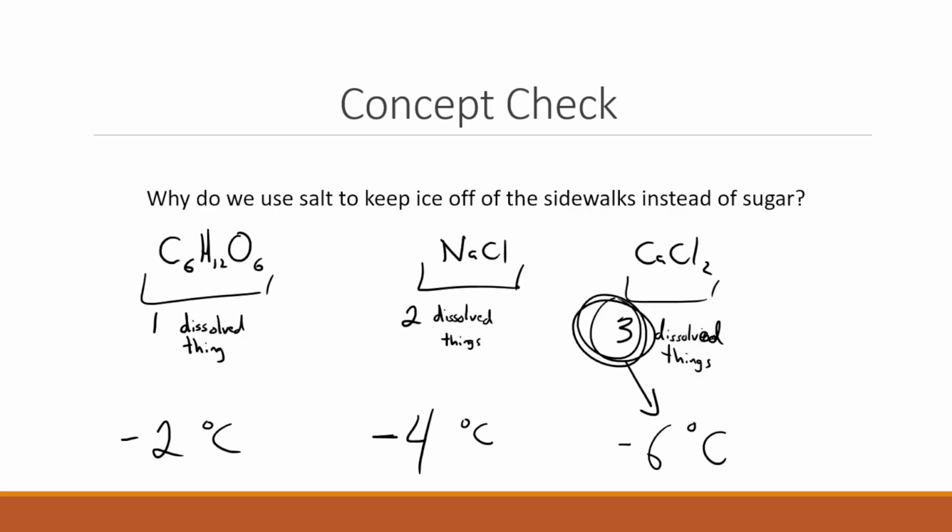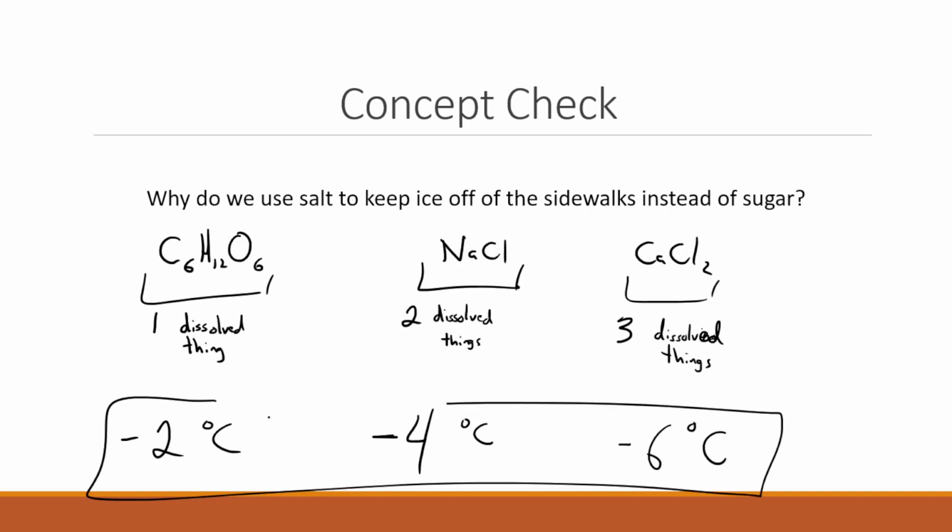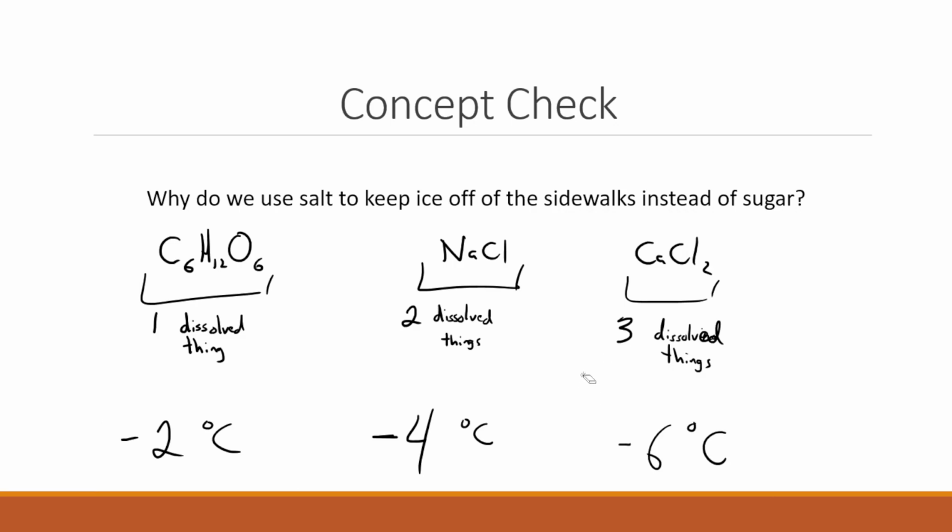The calculation itself, right, being able to say, well, there's 3 dissolved things, so it's -6. It's not actually -6, I just made that number up. But the calculation that you do to get the actual freezing point is more of an AP or advanced chem topic. We can absolutely calculate what the freezing point would be for each of these things. We can actually compare those values, and it would be in this order, right? We would have this being the greatest effect on the freezing point. But the actual formula that you use, you don't need it. You're not going to need it for any of these things. You just need to be able to compare the identities of the substances.